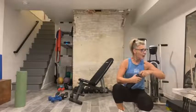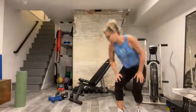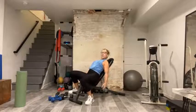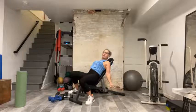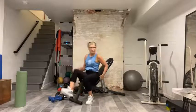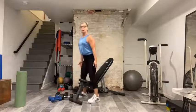Looks like it's going to be quick and easy. So wide curl, incline. That means if you can put your bench up on an incline, you're going to be reclining, and it's going to be kind of like a concentration curl, okay? And then I want a one dumbbell curl, and then those drag curls.